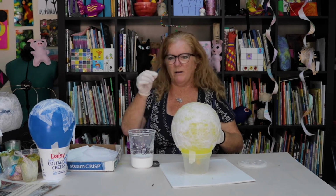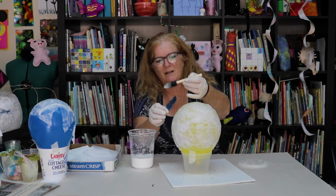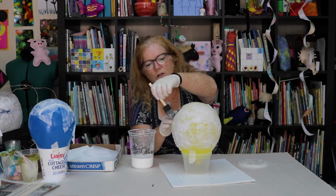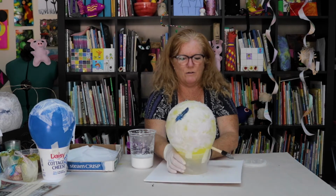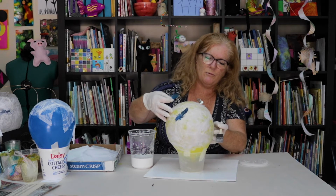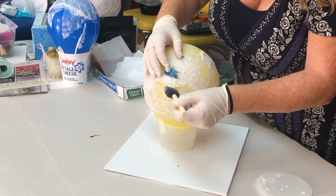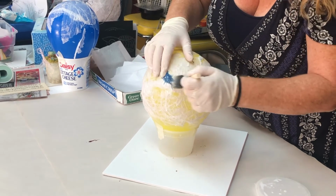I'm going to take one of my feathers here. Normally this would have been wet already, but I did it earlier. So I'm going to add a little bit of glue with my sponge brush on here so that the feather stops. That's what it's going to look like right there. I'll do one over the top here. When we put the light inside, the great part is that it's going to cast some shadows through it. And that'll be interesting.